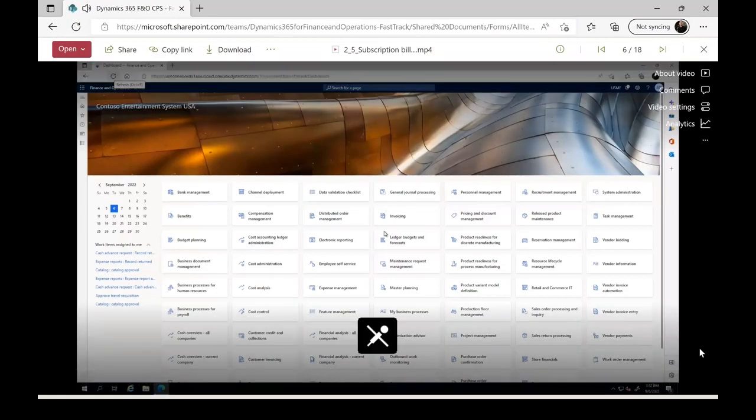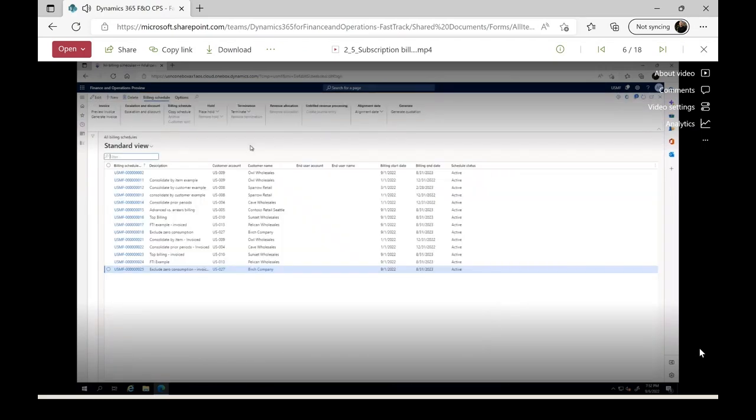Hi, today we're going to explore the invoicing process for a billing schedule. So today we'll start in the billing schedules. When invoicing, we can either create a sales order or a free text invoice, and we can also choose if we want to automatically invoice that sales order or free text invoice that we create. We'll take a look at this process from an individual billing schedule perspective. However, we'll call out at a couple points that there are batch jobs that can be used and scheduled for this purpose.